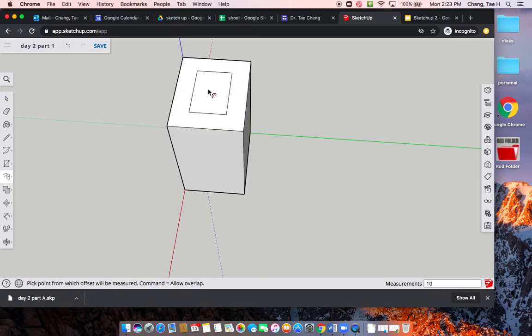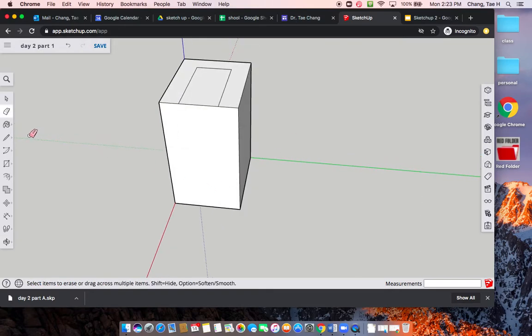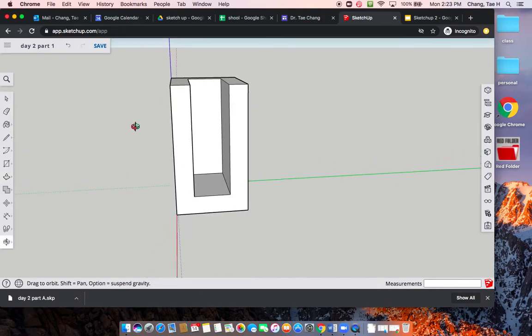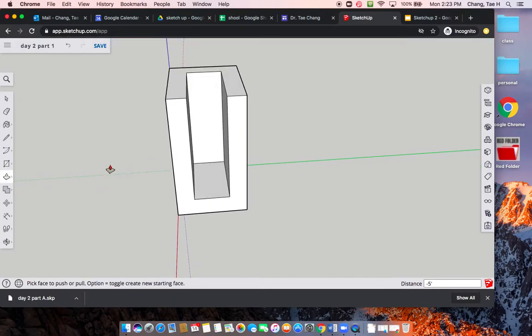And there we go. Next, let's use the pencil and draw a line from here to here. Go from the edge, endpoint to endpoint. And then we are going to erase this. And we're going to push this all the way down to 60 because we do want to leave a little bit of a base down here, as the instructions say. The total is 70, but I only want to go 60. And there we go, which gives me this is 10 inches, this is 10 inches, and so on. All right, so we created the first part of this.